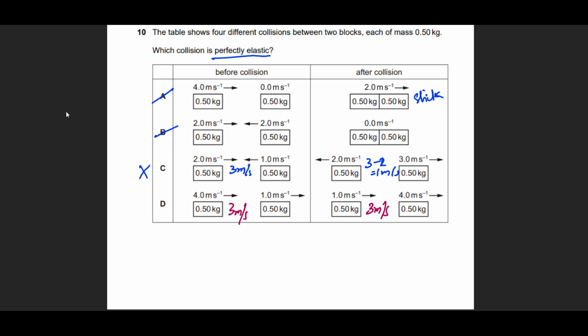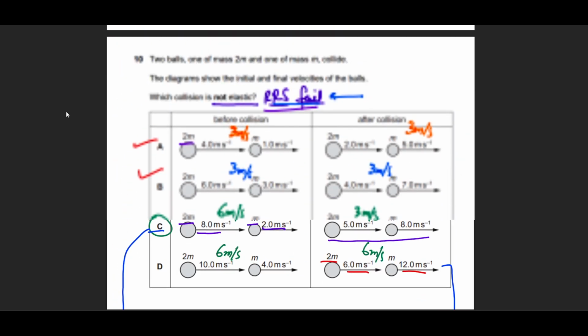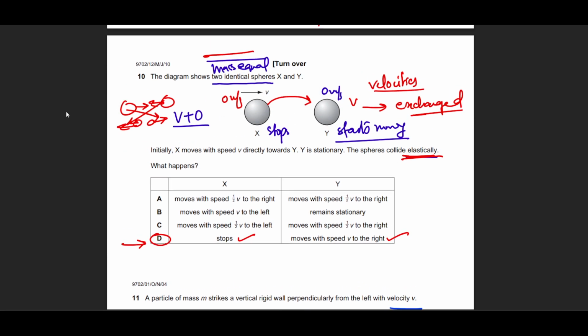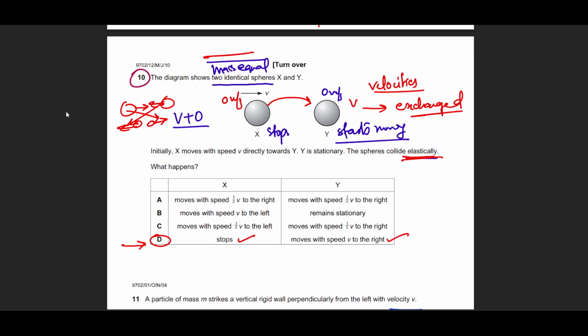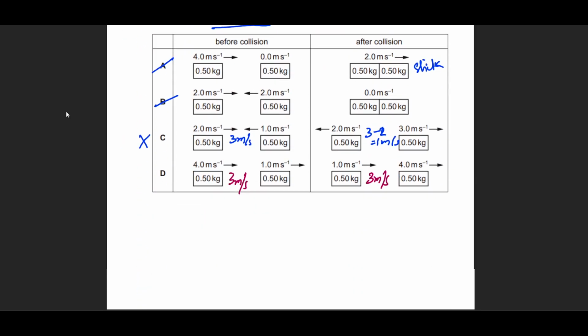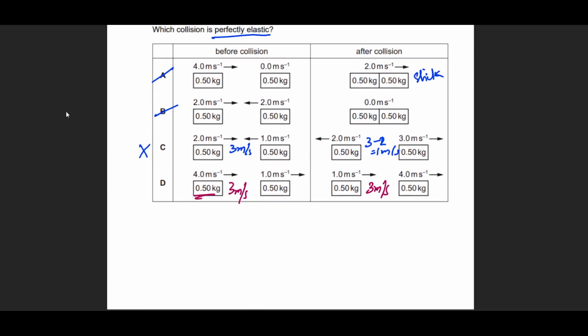And notice one thing over here. Just as I mentioned that if the masses are same in one of the questions, let me show you that question again. In this question, I discussed that if the masses are equal, the velocities will interchange if it is an elastic collision. You can see this in this example as well, that the masses are same, and you can see that the velocities are exchanged. The first object is moving at 1 meter per second, and the second one is moving at 4, whereas before collision, the cases were reversed, right? So even this hint was good enough for you to figure out that it is D.